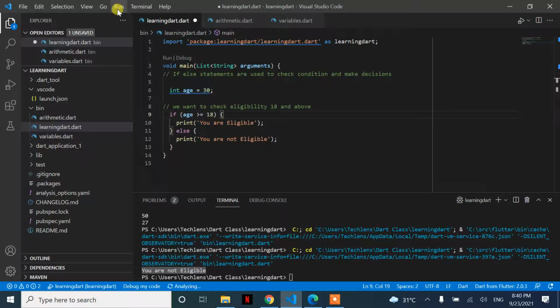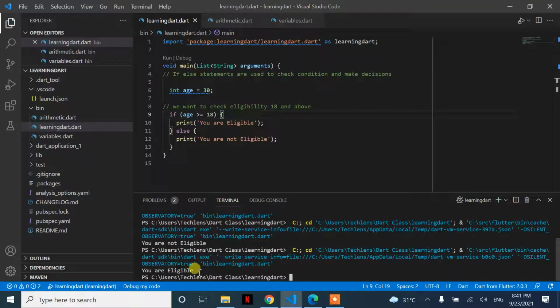So I'm going to rerun this code again, and then we will see how it goes. Yeah, so now you can see the output we are getting is: you are eligible.